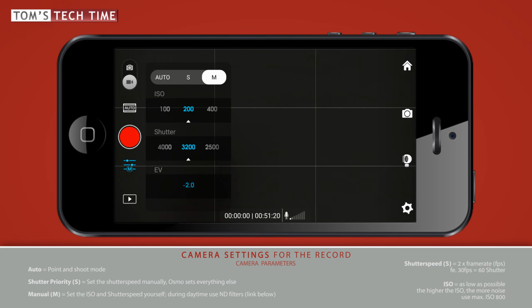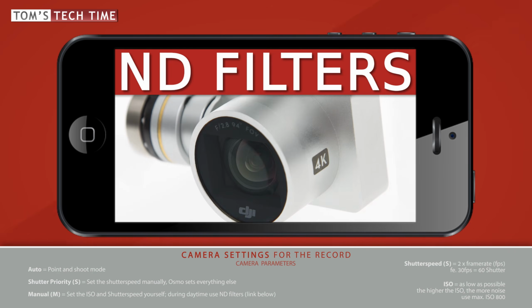How can you actually get the image to be darker without having to raise the shutter speed? It's pretty simple. Check out the description of this video. There is a tutorial of mine on ND filters. They simply work as sunglasses only for your gear, and they darken the image. There is a product link if you want to get some of those right away down in the video description as well. You could buy those, screw those on, and really those are superiorly helpful for achieving a cool film look.